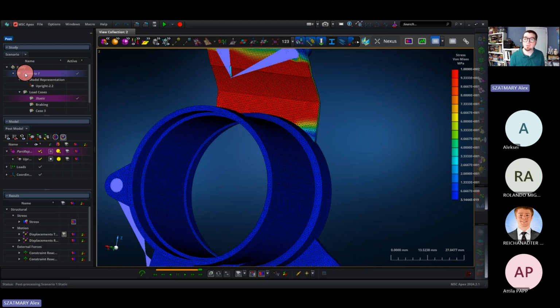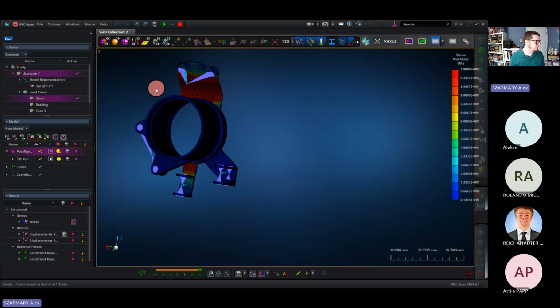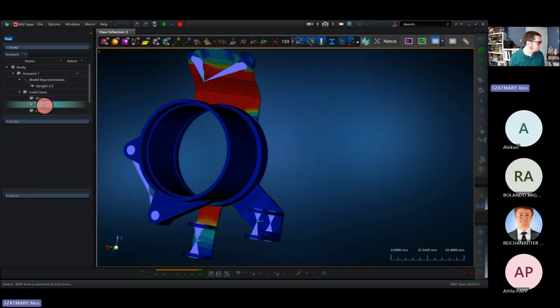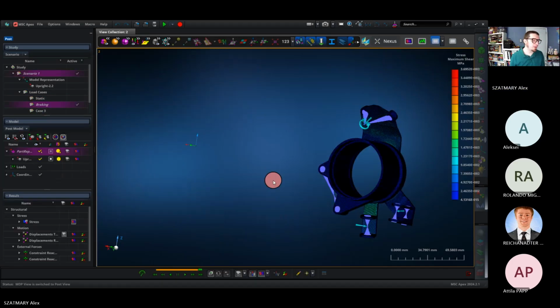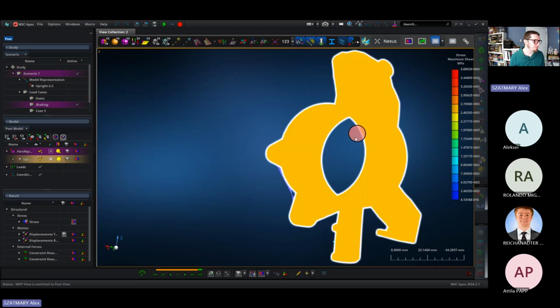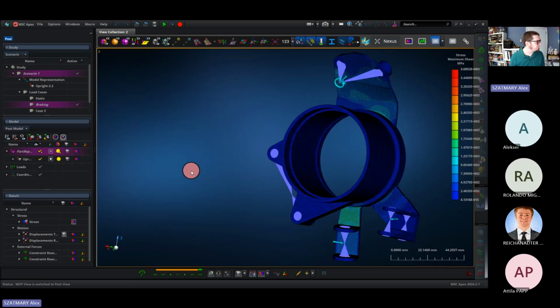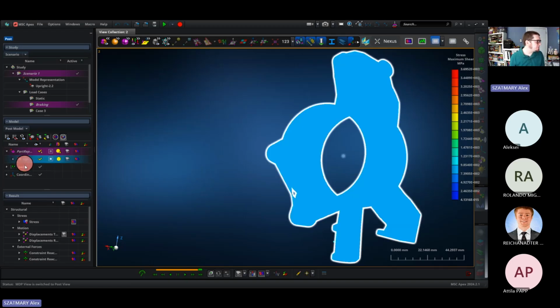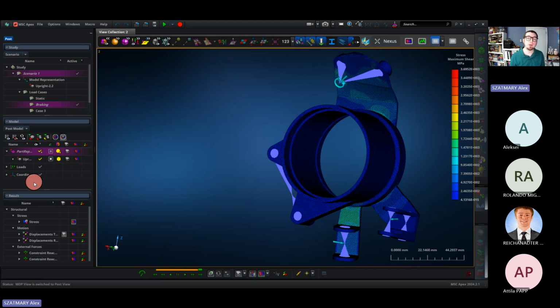You could have multiple different scenarios in your Apex project, and you can switch between them here. We can also pick between different load cases. So right now we see stress results for static. Let me zoom out a little bit, but here I can double click. And now I'm looking at the braking subcase. I had already opened this up and changed my view, and that's why the part had scooted over there. I can change my view settings, and we'll need to do that some with the honeycomb sandwich panel example.